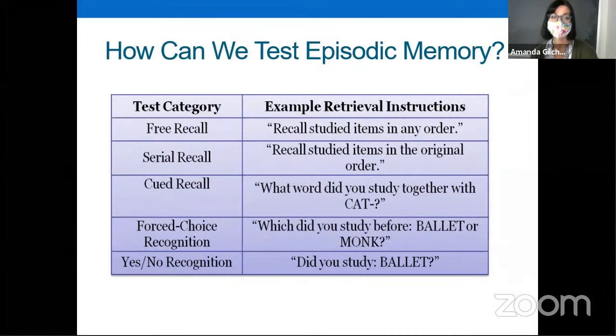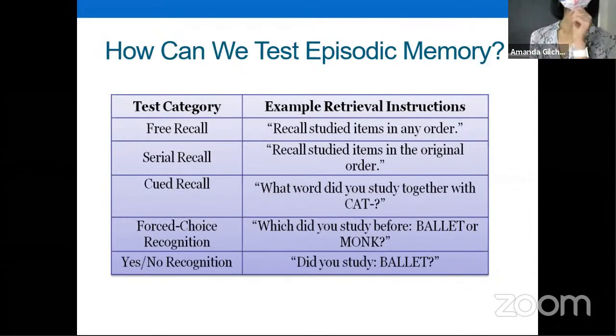Okay, so the last time that we were here, we were talking about different ways to test episodic memory. And I talked a little bit about the difference between a recall test and a recognition test. With a recall test, you are basically having to consciously retrieve all of the items yourself. With recognition, I am basically giving you an item and saying, hey, did you see this before? Yes or no. So recognition tends to be a more sensitive test of memory. If you don't have enough ability to recall it, you might have enough ability to recognize it.